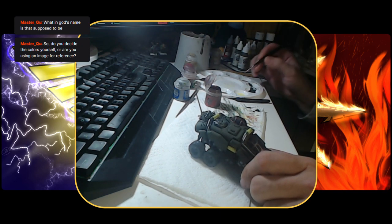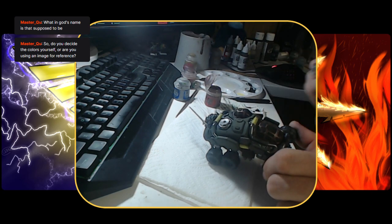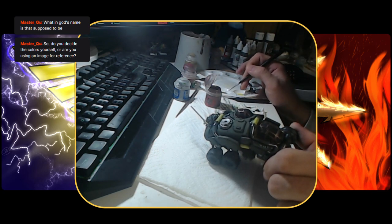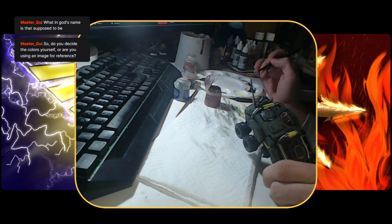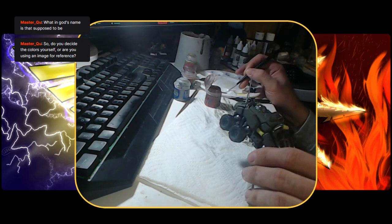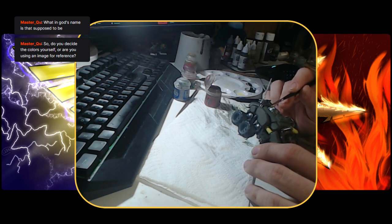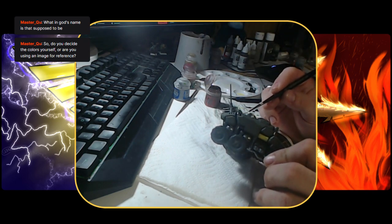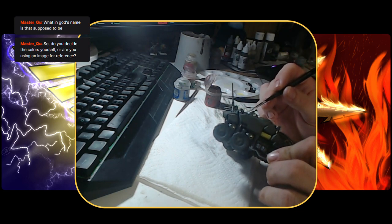Might have to go with another coat. But we will touch up here and there where we have this smudged in the metal and the other paints around it. Because I like the yellow, but I don't want everything yellow. And there we go. Metal! What's up, boys? We got a little bit down here in the cracks that we gotta clean up, that we went a little bit rogue with.